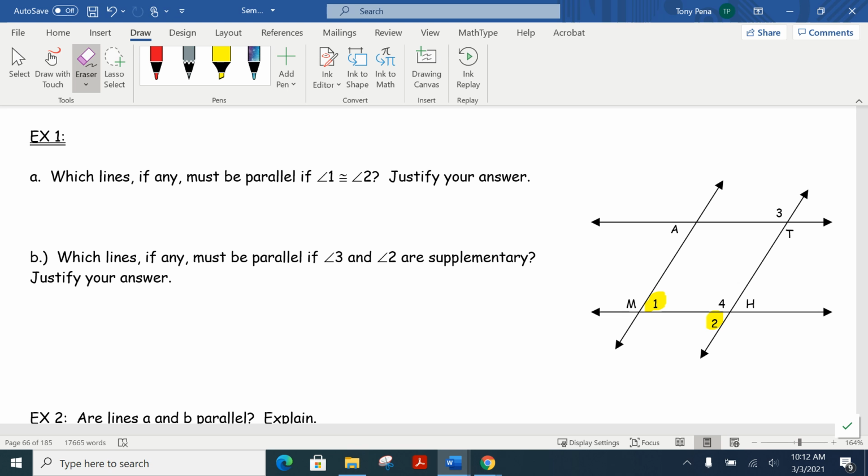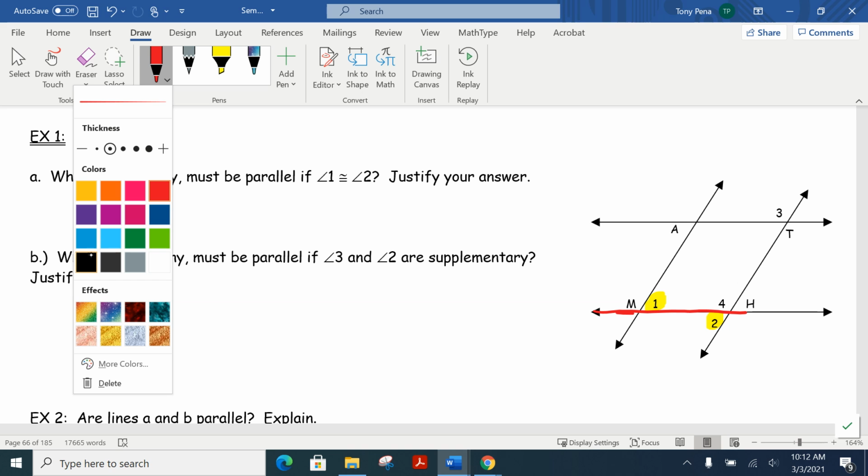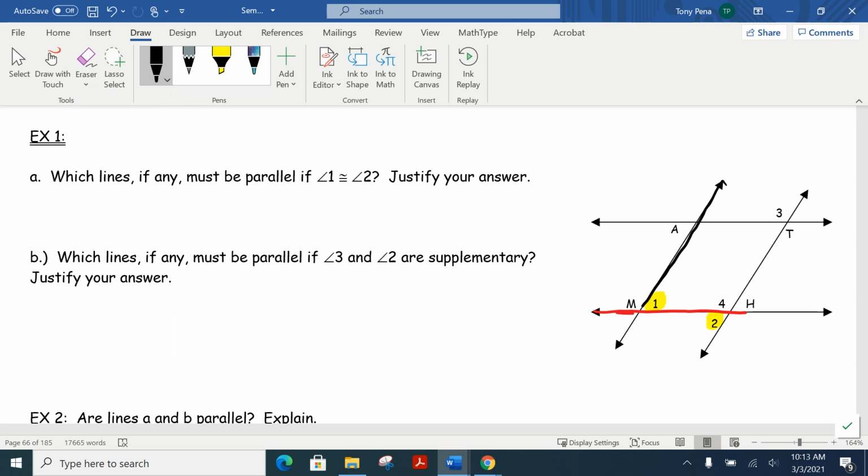So what that would mean, if we focus on where those angles are created, those angles are created by this line here and these two lines right here. So the fact that these are congruent, notice how these guys are what we call alternate interior angles. Well, the two lines that are being cut by the transversal are these two black lines that I have drawn in there. So see how we have A and M?